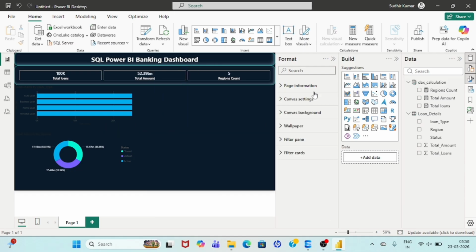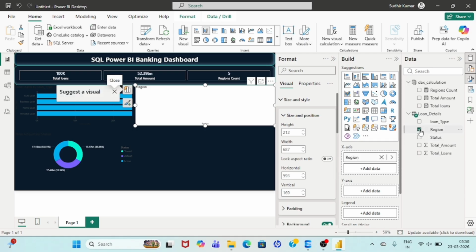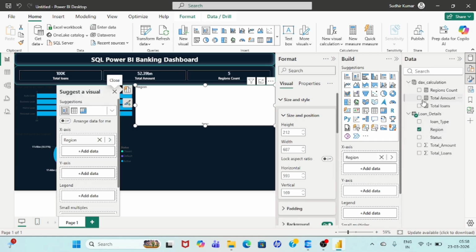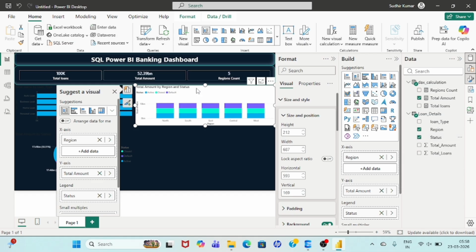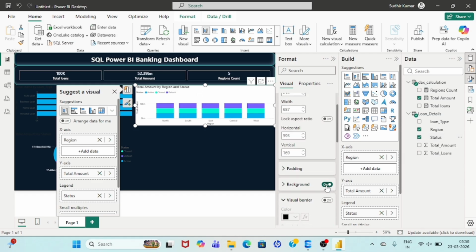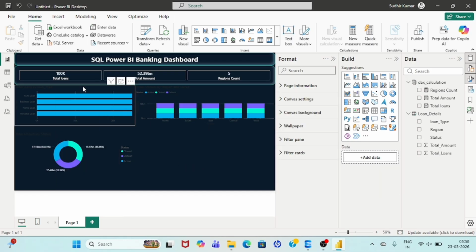Now stacked column chart, let me add a stacked column chart. Here I want to add reason. Okay, then we have total amount, so we are going to add this one. We have status also. Okay, so we are going to add status. Done. And here also background off. Okay, so now what we are going to do, we are going to copy.